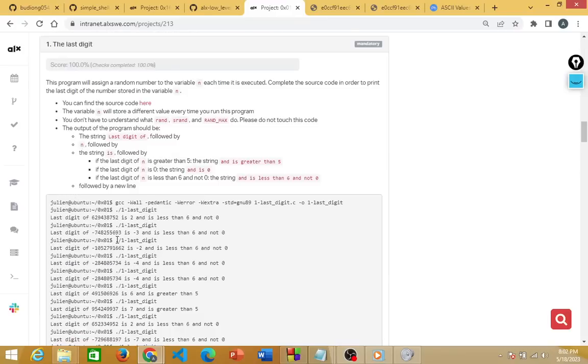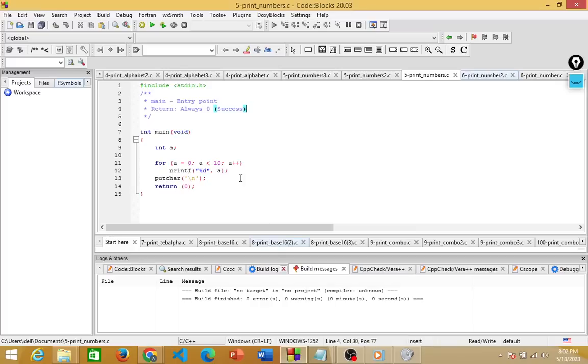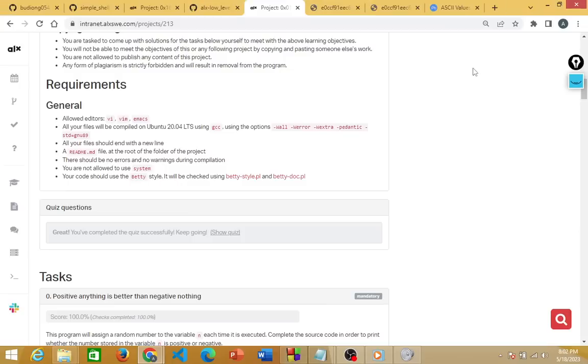Then I'm going to go outside of here, go to Code::Blocks, and run our code there also to test if we get the result. We're going to run our code on both sides to ensure that we get the result, and not just get it but understand what is happening. That's why I'm doing this video right now.